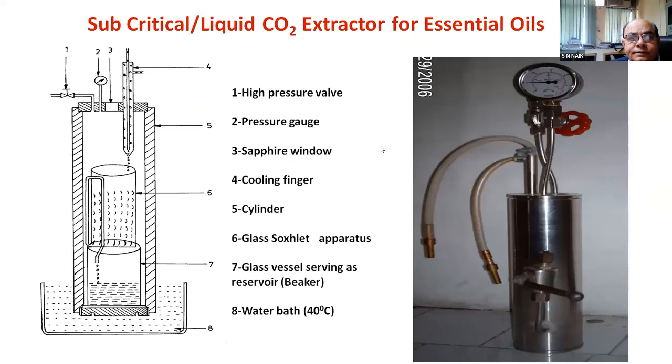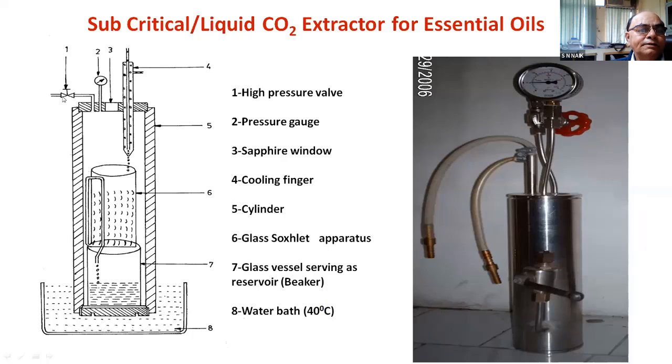So basically, in IIT Delhi, we are working on this carbon dioxide. Initially we designed a low pressure liquid carbon dioxide extraction unit. Basically, it is a simple apparatus, a pressure vessel designed up to 100 bar maximum, and the temperature you can take up to a maximum of 100 degrees. The basic design is of 1 liter capacity. It is made of stainless steel, and there is a bottom and top closure. The bottom closure is closed with a seal O-ring, which is basically perbunan or polymeric type or Teflon type.